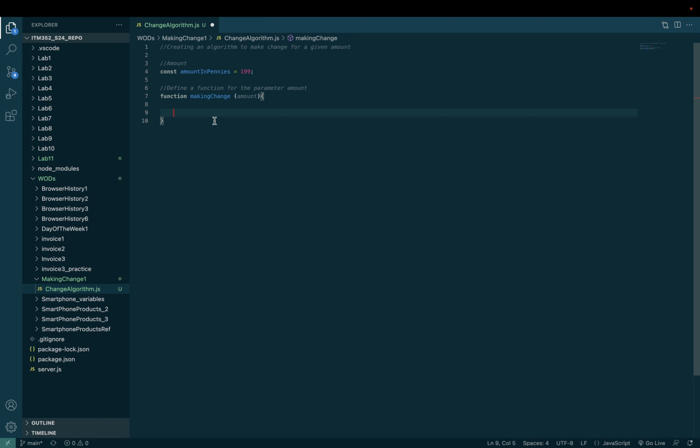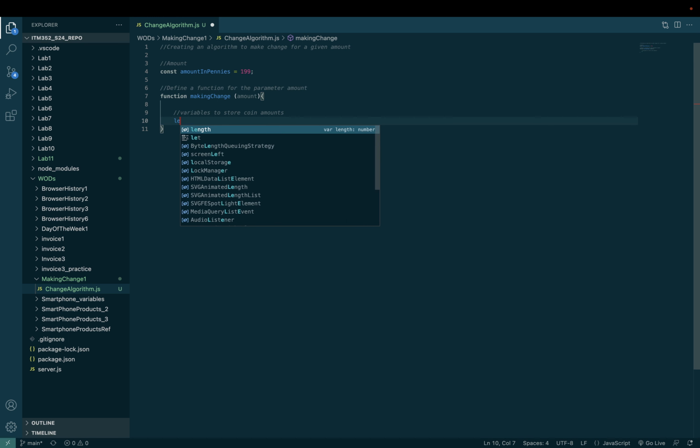So we're going to start off by initializing the variables for the amounts. Pretty much when we start our calculation, we have 0 coins to give change from, because we didn't start yet.